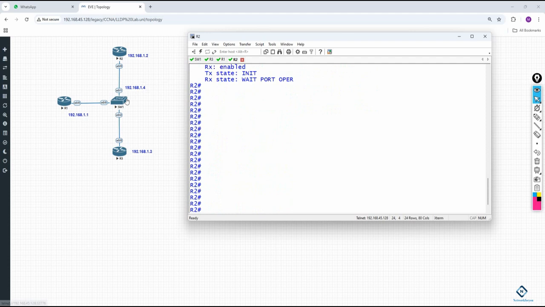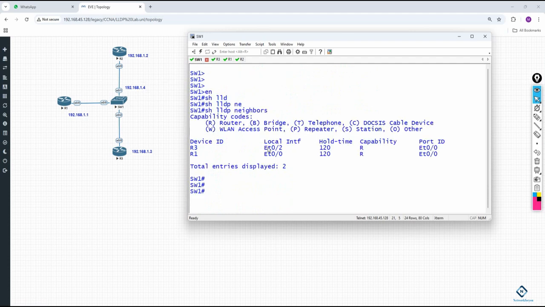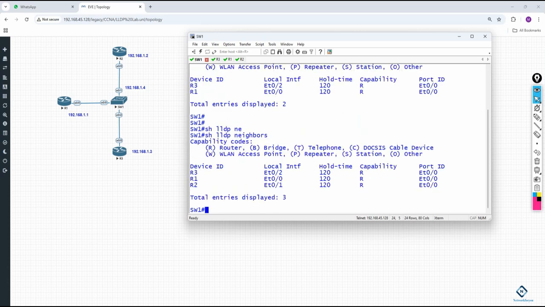Now we can go to this switch and put the command here. What command can we write here? Same thing as we do, we can write show LLDP neighbor. Press the tab key, automatically it will come. Here you can see how many neighbors you have: R3, R1, R2, you have 3 neighbors here.